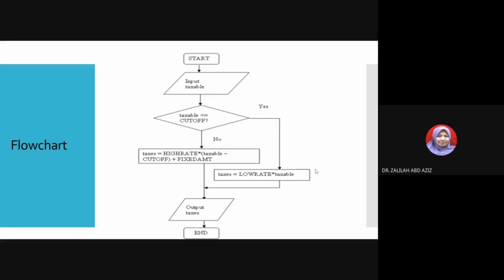Okay, so this is the flow chart. Start, input taxable. If the taxable less than or equal to cut off, if yes, then this is the calculation for the tax. Else, this is the calculation for the taxes, and then output, right?